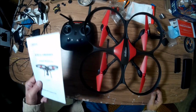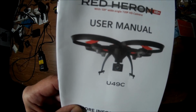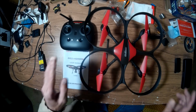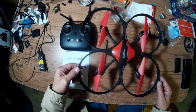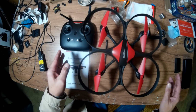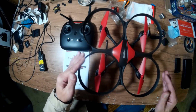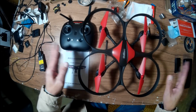Okay, final thoughts on the U49C, the Red Heron. Okay, well, where to start? Look, I flew this earlier in the day when it was pretty windy and it was hard to fly. The video footage wasn't even usable. So the wind died down dramatically, but the only problem with that was it was getting dark. So I apologize for a lot of the footage in this video. It was dark, but I had to take advantage of the lack of wind since it's been windy here for days. So I apologize for that.